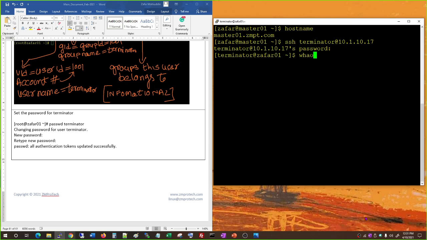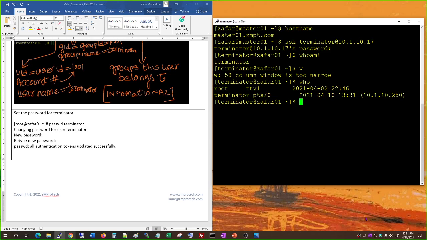So who am I? I'm terminator, and I'm connected. Right now there are two users connecting to the system here. One is terminator, the other one is the root user.